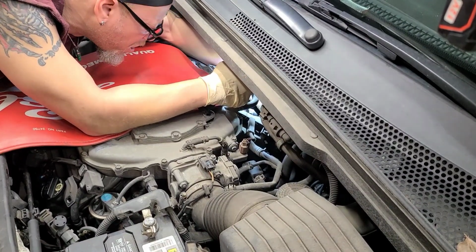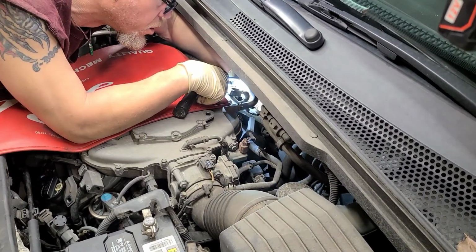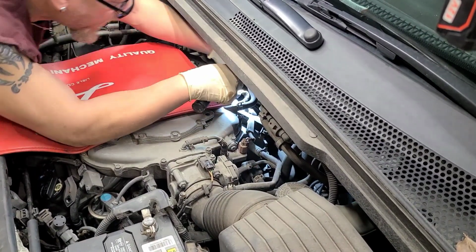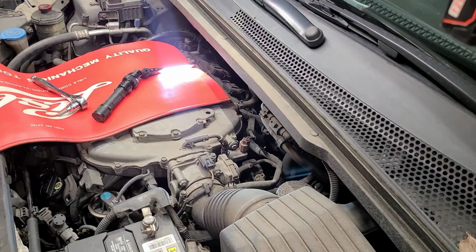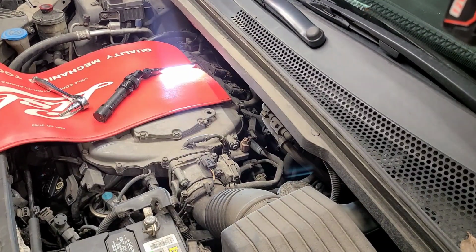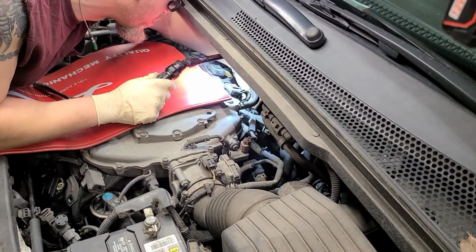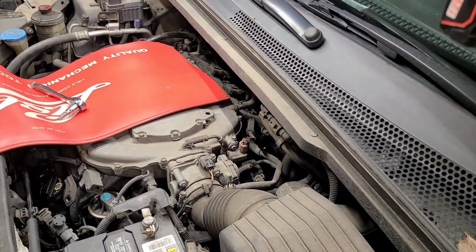Okay, so here we're up against our, it looks like the heater core hose, so it's going to be a little tight right here for this last one. I'm going to see if I can squeeze it in. If not, I'm going to use maybe a 7mm or something to crank that over, or let me see if I got a short 6.5, 1/4 inch. See if the 1/4 inch will fit. That's probably as close. Let's see if it fits on the other one. Nope. Just wanted to see.